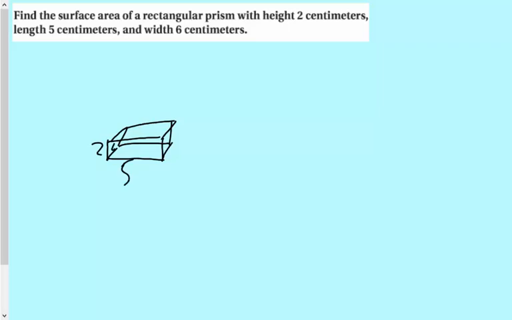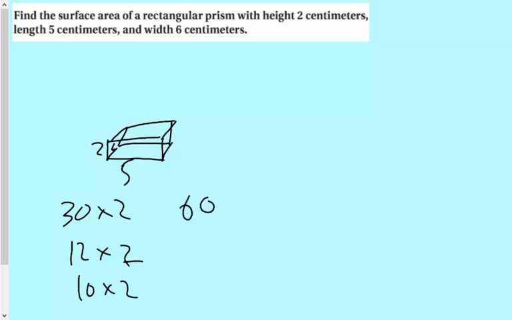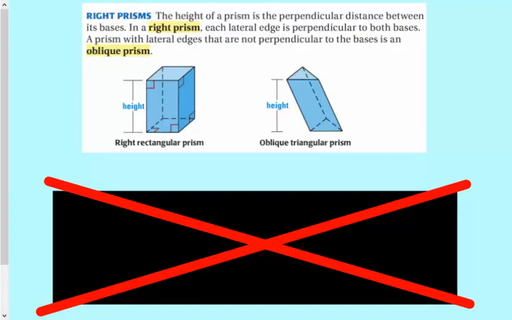What I see on the bottom is 6 times 5, which is 30, the base, and I have 2 of those, the bottom and the top. The left-hand side is 6 by 2, so that's 12. And then the front and the back is 2 by 5, so that's 10, and there are 2 of those. So you're just going to add up the area of those shapes. And there you go. You're just taking area formulas and doing a lot of those.